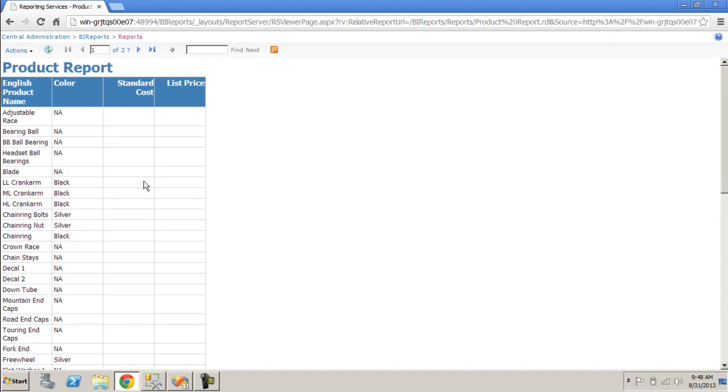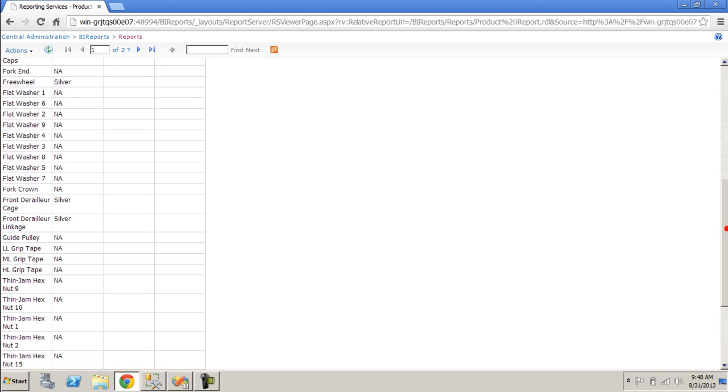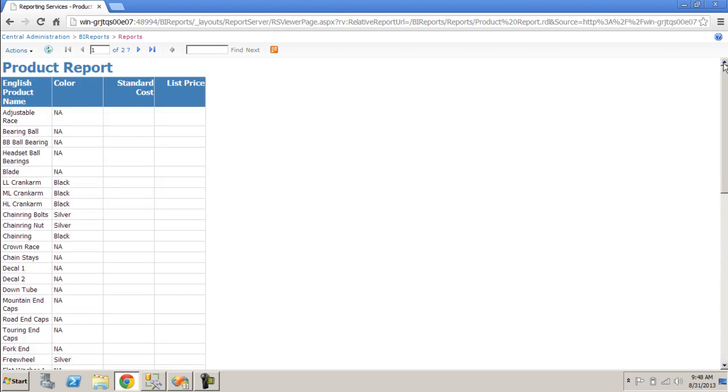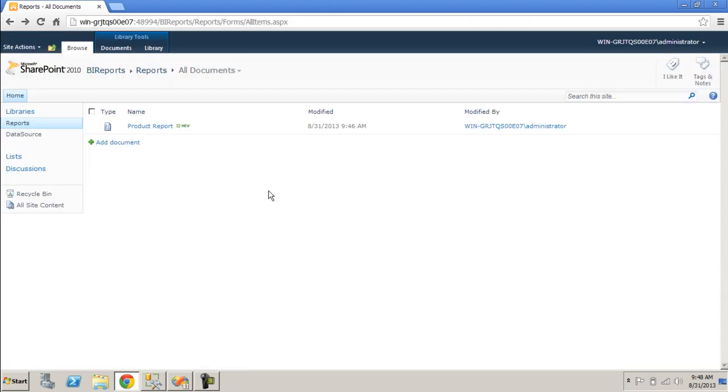Click the report. So the report is rendered successfully. So if we have the parameters for that report, then this will be displayed in this area. So that will be covered in our other videos. Okay, so this is quite easy to upload the report and configure the SSRS report in the SharePoint Integrated Mode.